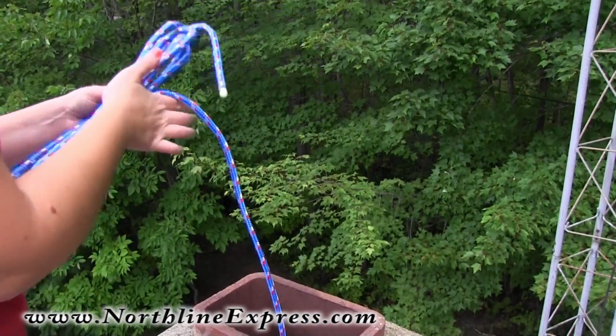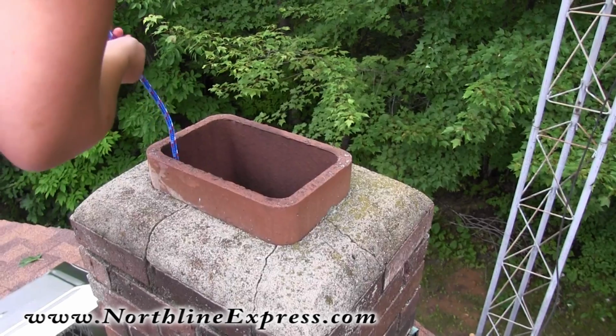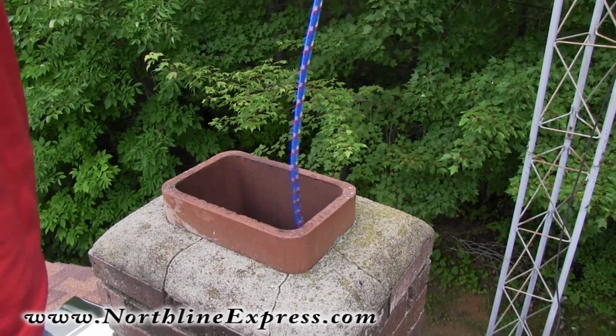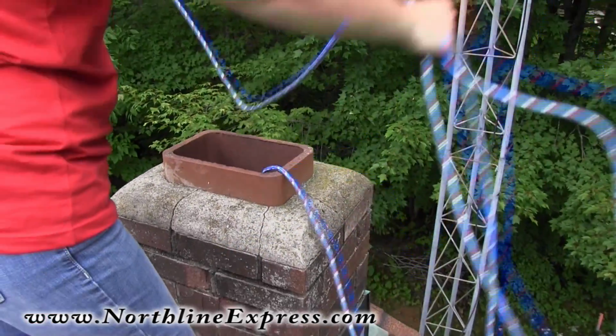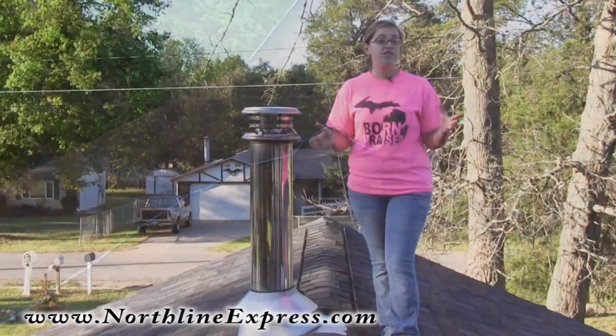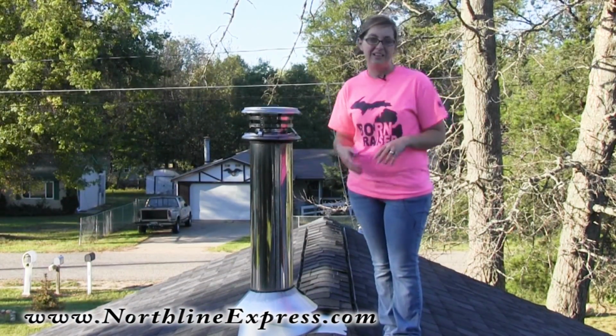When you get to the bottom, it's also good to have someone on the inside letting you know that you're for sure at the bottom. Mark that, you can tie a knot or just pinch it with your fingers. Pull that rope section back out and measure that. That's a great easy way for you to estimate about how much length of rod you're going to need for your chimney. Now that you know the length of your chimney, it's time to choose the rods to go with the brush to use while cleaning your chimney.